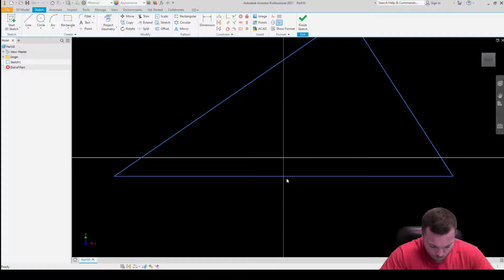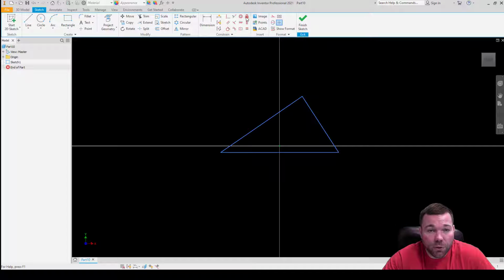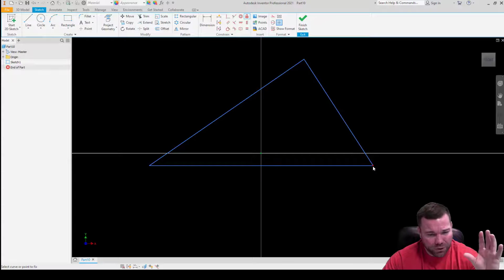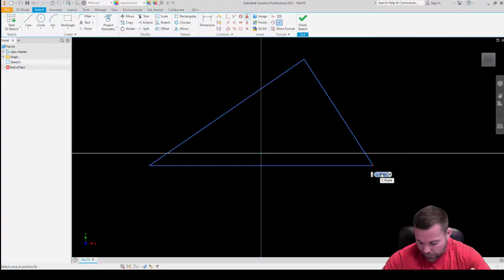So as we move through here, it's showing us how to fix this to a location. So it's using our lock, which is something that I rarely ever use. With the lock, I always either make it coincident, some part of this, some midpoint or something, coincident with the origin. Or I'll dimension it from the origin, something like that. But rarely will I fix it just anywhere in space. But we're going to do that, and we'll go back and delete it later and kind of follow along with what they're doing here. So I'm going to go ahead and fix that point.